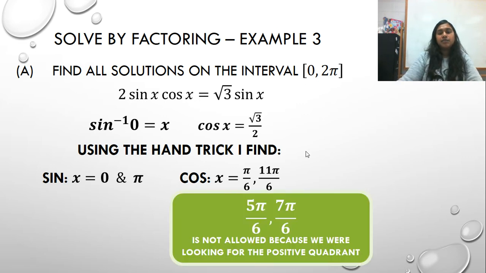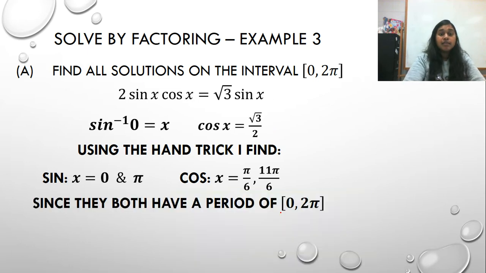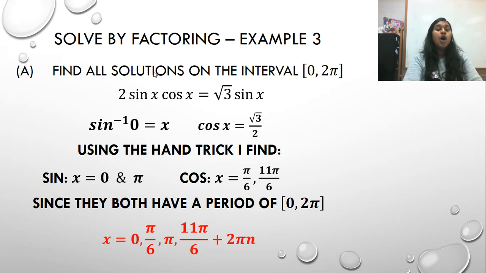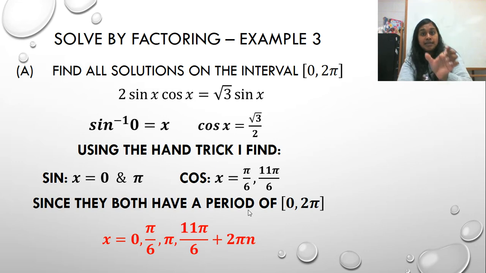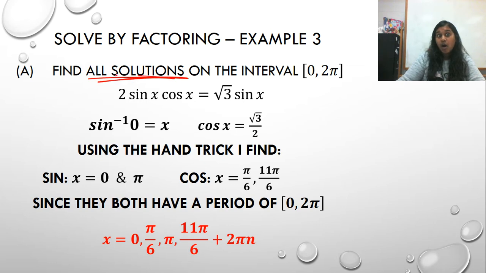All right, so because we're looking for the positive quadrant over here, I was allowed to reject 5 pi over 6 and 7 pi over 6. And on the left-hand side, there is nothing to reject because the sign of 0 simply is occurring at 0 and occurring at pi. Since I have a period of 0 to 2 pi, all four are my answer, and I tack in my coterminal value. It'll be in every multiple choice, and so I want to make sure you recognize that that is accounting for all possible solutions.